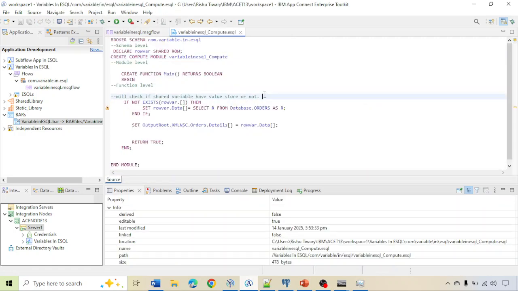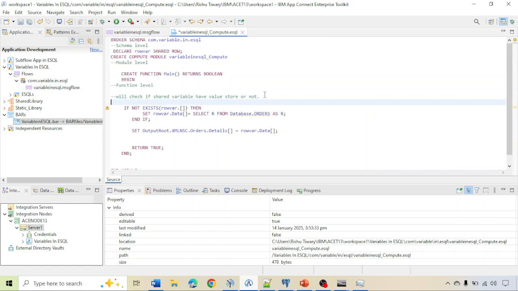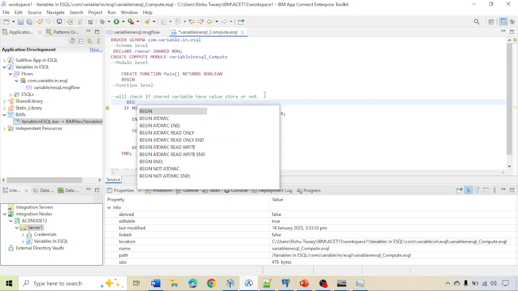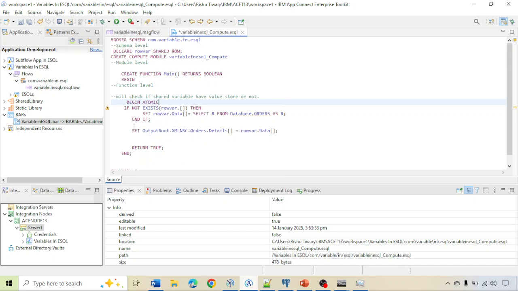So how can we declare the atomic block? If you go to the syntax, if I write BEGIN ATOMIC and END, this is the syntax. So you can write BEGIN ATOMIC, and you can do the END here.